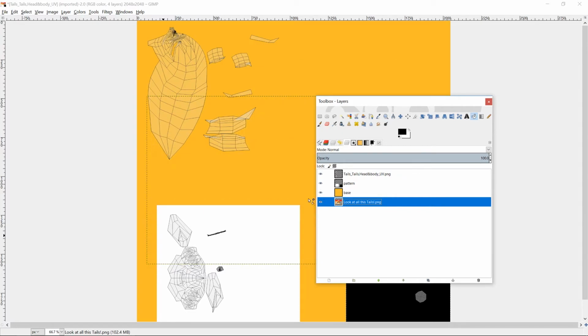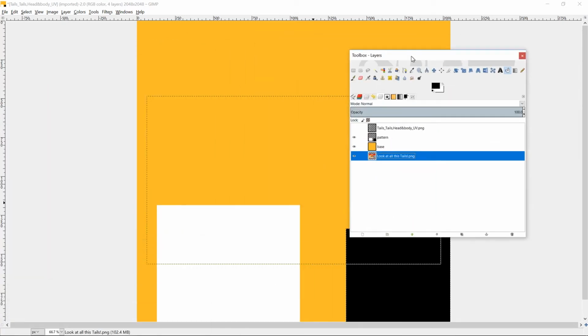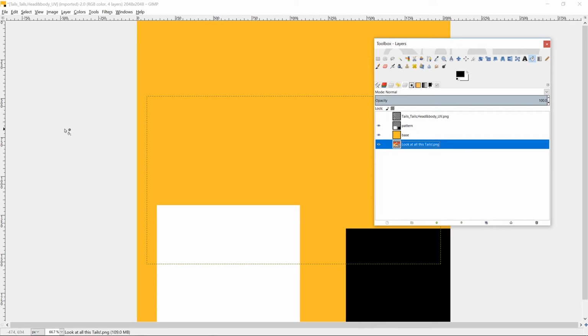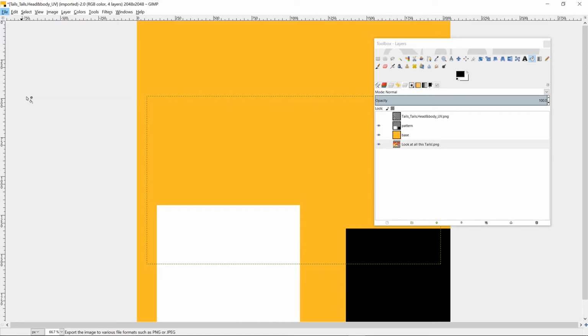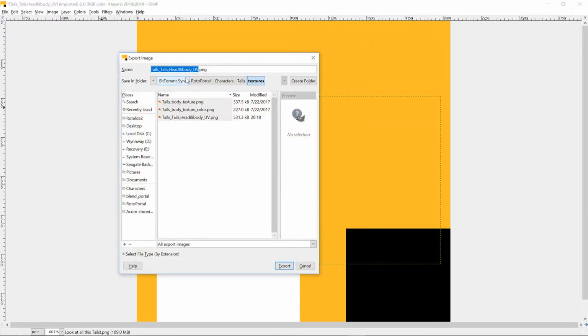So, turn this off. Turn back. Okay, and then we're going to go ahead and export as texture.